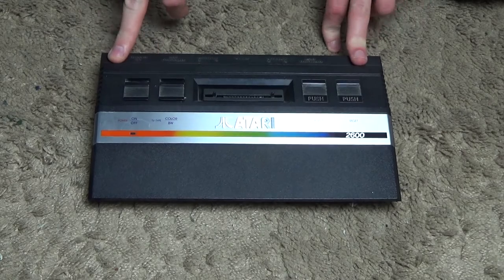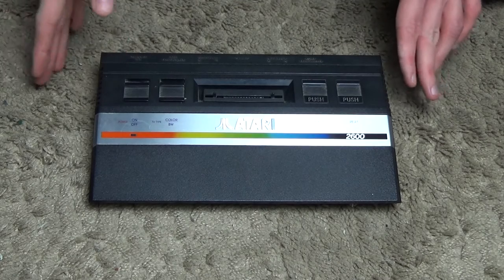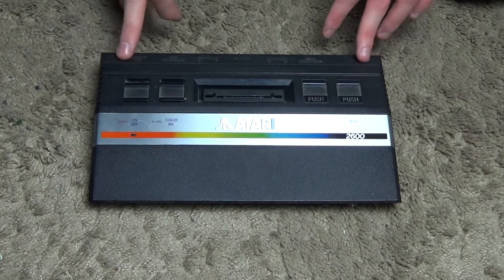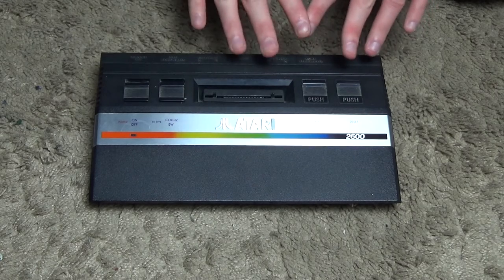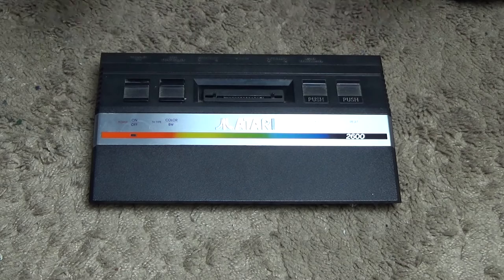This particular model is the Atari 2600 Junior, because the original 2600 was black on top but with a wood surround and quite a bit bigger. The Atari 2600 Junior was released in 1986 as more of a budget line, to try and keep it in line with the stylings of the 5200 and 7800 that Atari had released at the time. Those two consoles were nowhere near as popular as the 2600. Overall, the Atari 2600 sold roughly 30 million units over its lifespan.